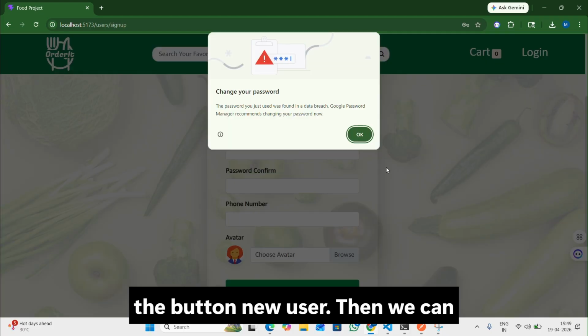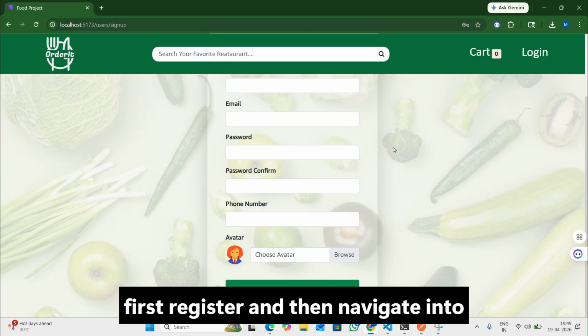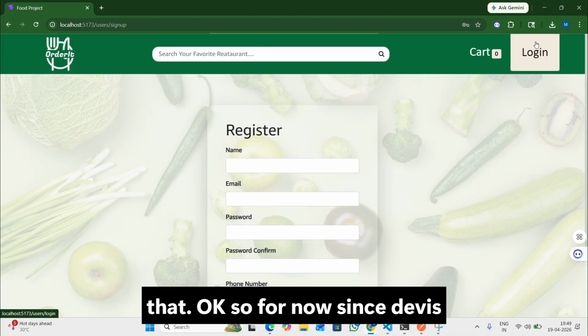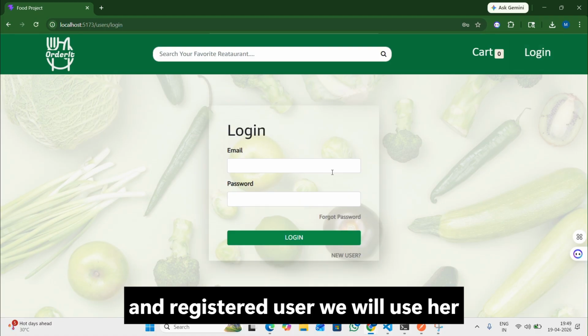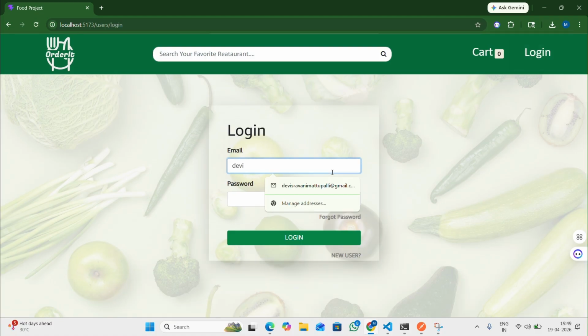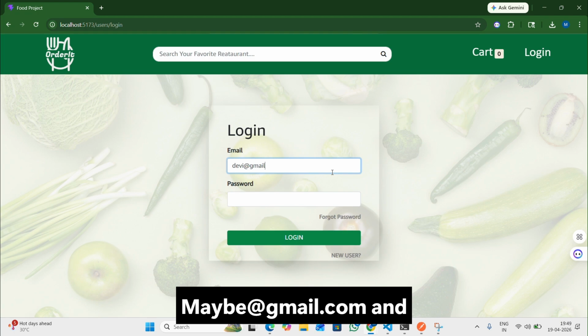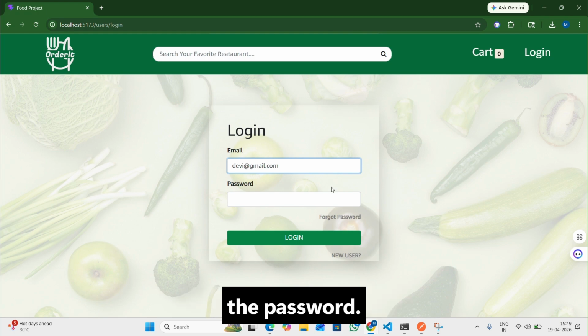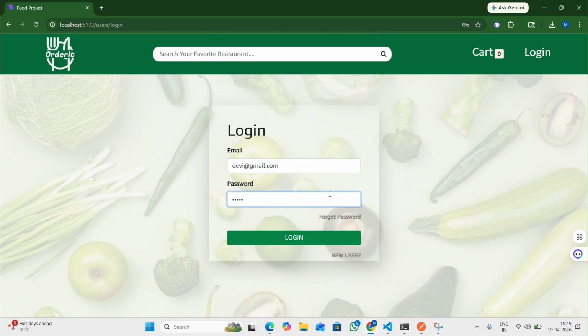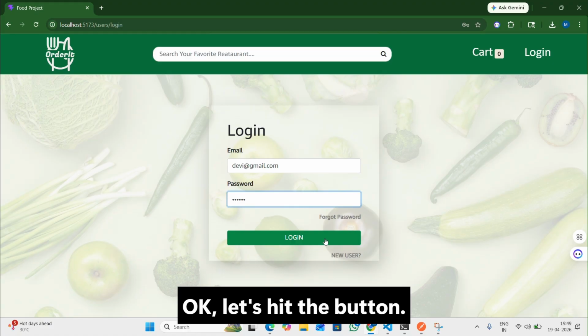Then we can first register and then navigate into that. For now, since Devi is a registered user, we will use her credentials. Okay, let's hit the button.